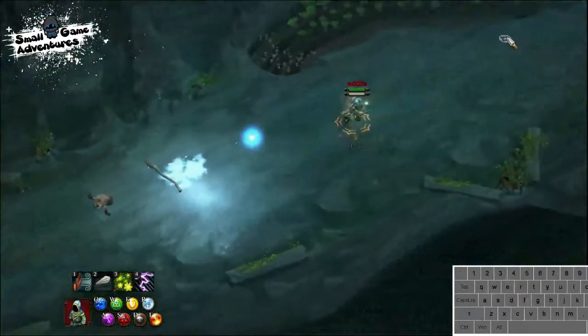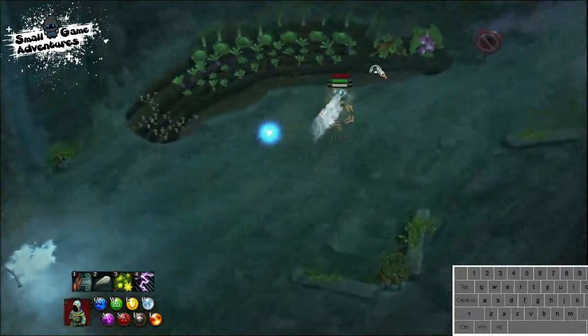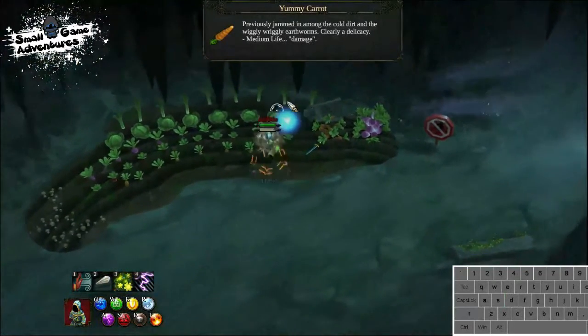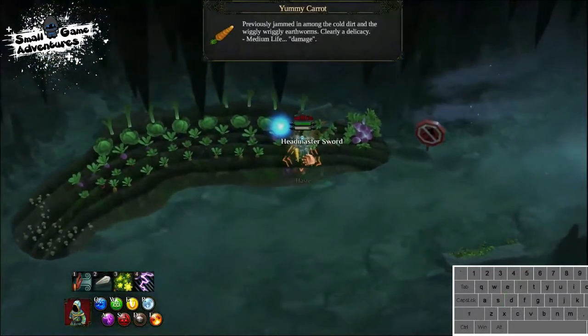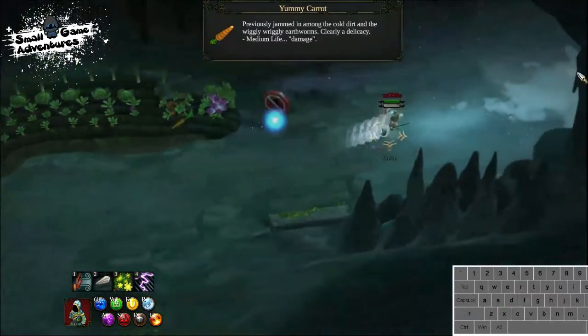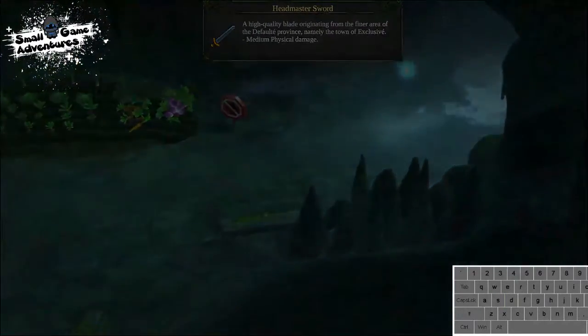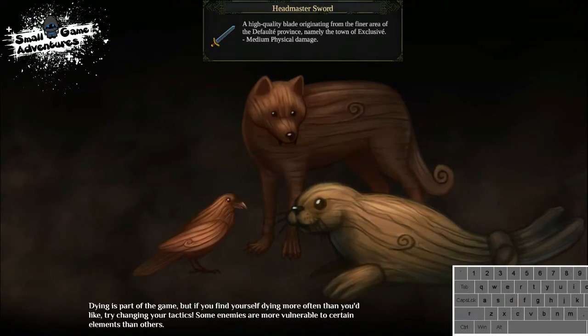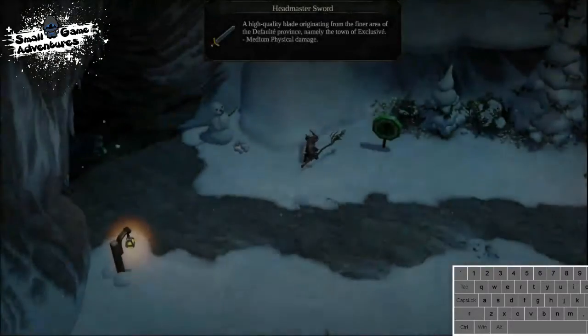Alrighty, our first weapon unlock for Chapter 4 is the Yummy Carrot, which you probably shouldn't use because it does life damage, which actually means it's going to heal people. But hey, it's a carrot and it looks awesome, so if you can get some bunny ears, you look amazing. Not that you can get bunny ears, I wish you could, that would be kind of awesome. So first weapon unlock is the Yummy Carrot. I'm going to pick up my Headmaster Sword again, and we'll get right out into the Frost Zone.